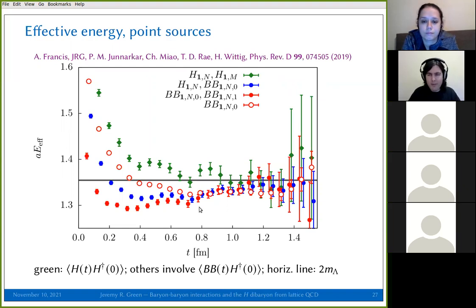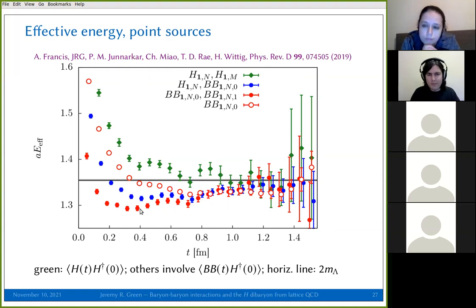So somehow these baryon-baryon operators are giving a much better statistical signal. But what also happens is you can get, most strongly for these red points, you can dip down and then come back up. And the danger here is that at the same time you're losing your signal. So what could happen is it dips down and then the error blows up and you think, there's my plateau down here. So this is a tricky thing. This potentially leads to some underestimates of systematic uncertainty.